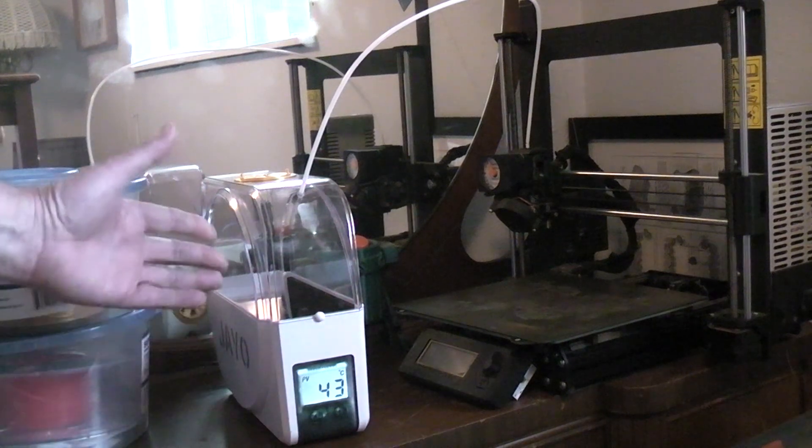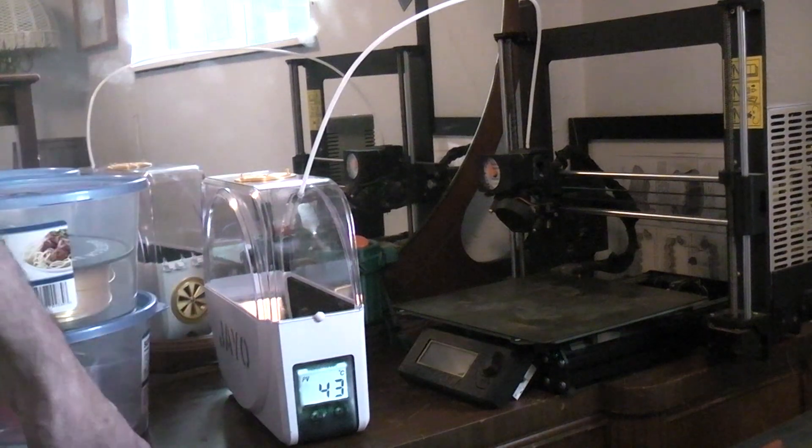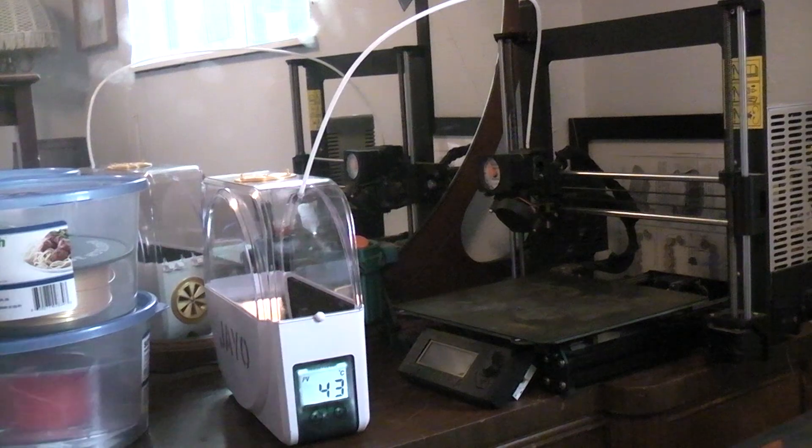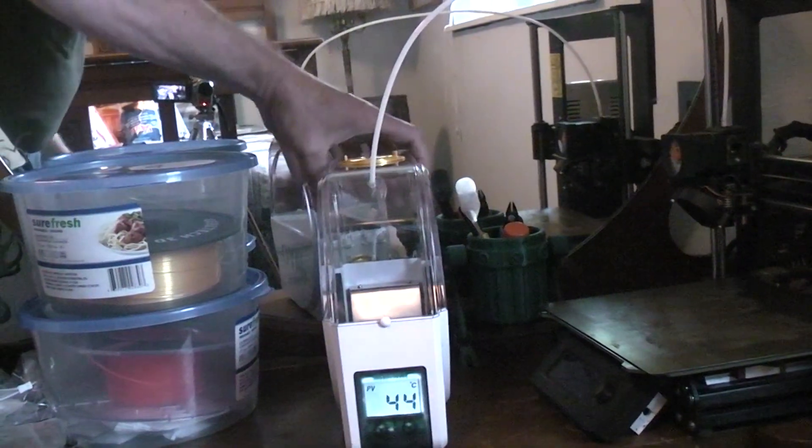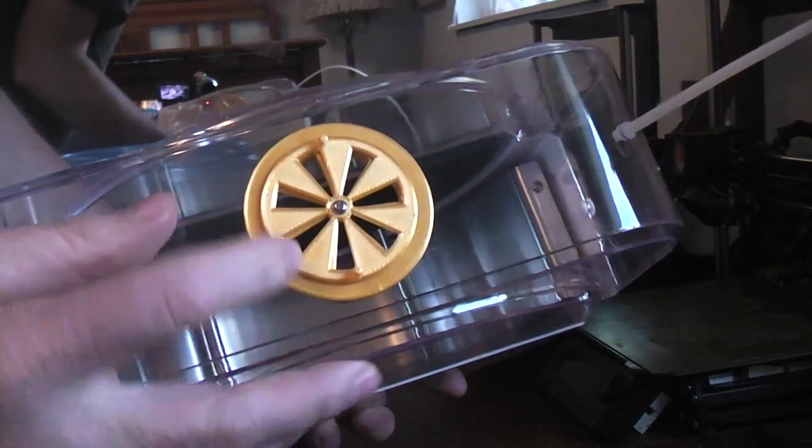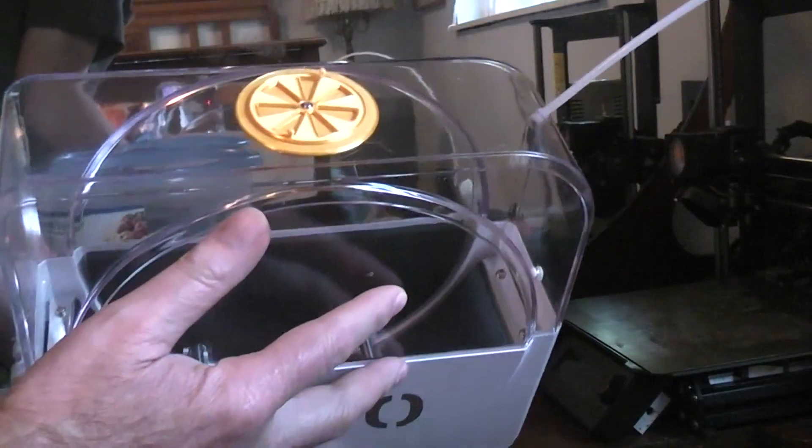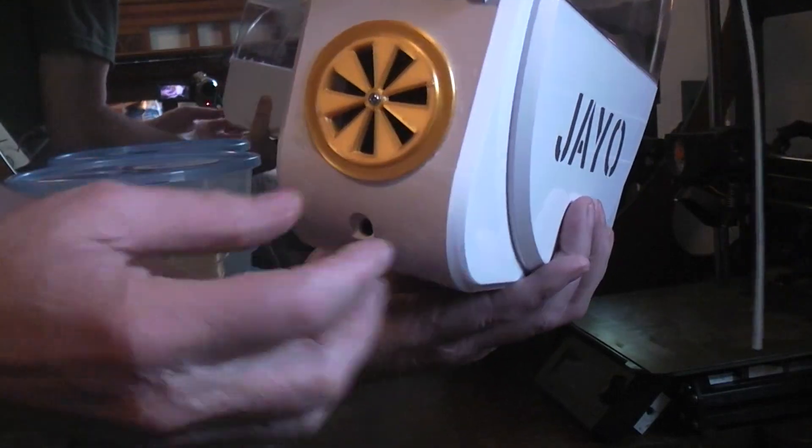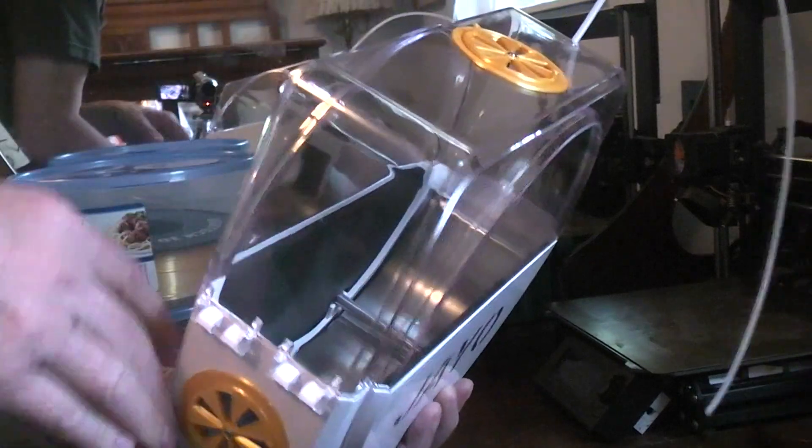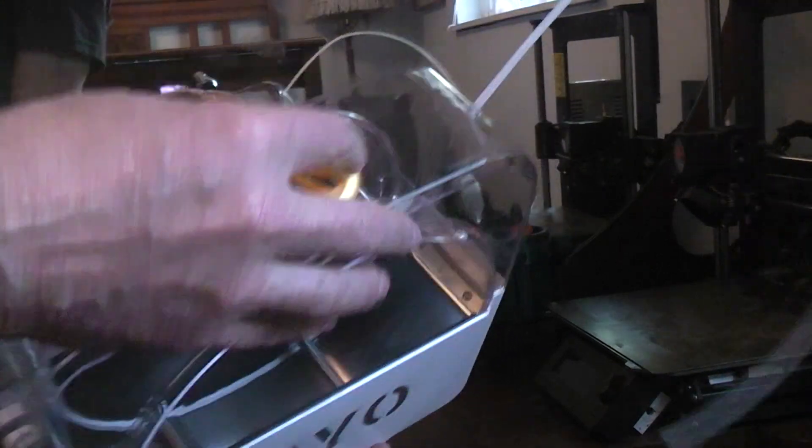I've seen a lot of different YouTube videos where they've added blowers and fans and drilled vent holes. My solution is I've added an adjustable vent on the top. See, right now it's open like a chimney. If I have filament in there, I could keep it all closed up, but while I'm drying it and using it, I like to leave it open. I have a vent in the back also, so natural airflow due to the heat will take the moisture and remove it.